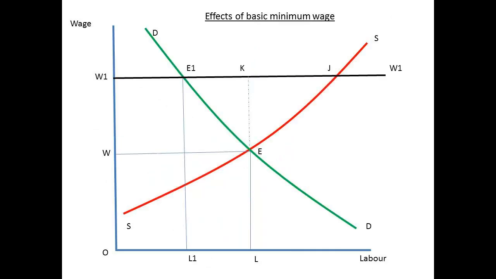A minimum wage has been part of the economy in the United Kingdom and in the United States for some years. Opponents argued that if the equilibrium point were E at wage W — representing the equilibrium between supply and demand — then pushing wages up to a minimum rate of W1 would only serve to raise prices, leading to high inflation and high unemployment. Others argued that higher wages meant more spending power and greater productivity. A minimum wage has been in operation for some years, and there is no real evidence to link it to high unemployment.